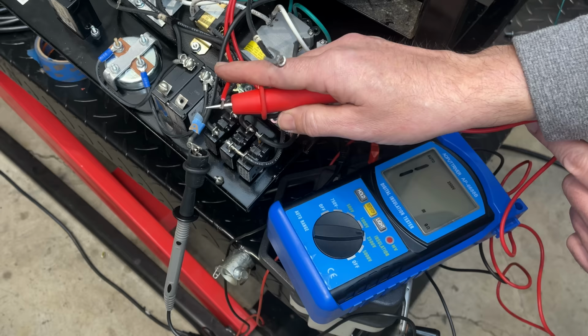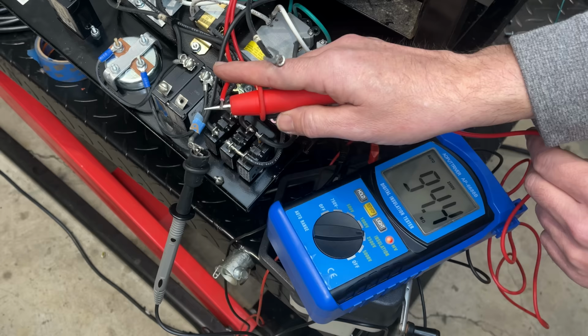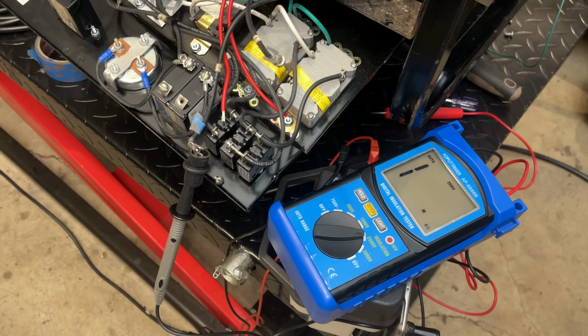And we get a short. Or I didn't hit the button. 12 gigaohm and climbing. So yeah, I don't think we're dealing with an insulation failure. You know, maybe I got a bad capacitor and it failed in exactly the same way as the other one, which I would find hard to believe. So let me give this one some thought. And yeah, I'll get back to you.